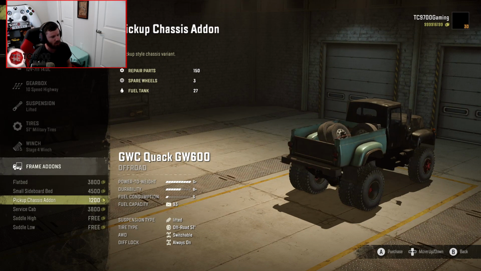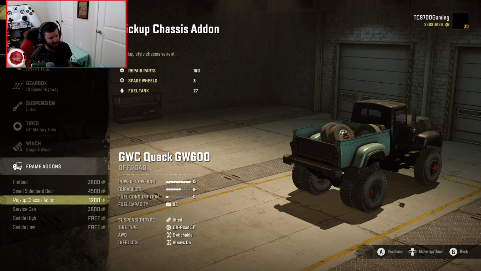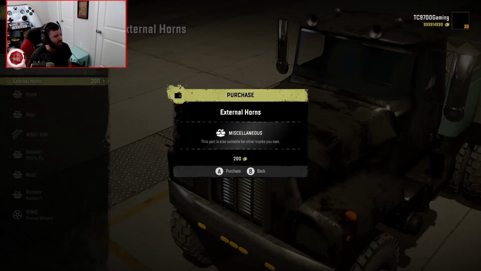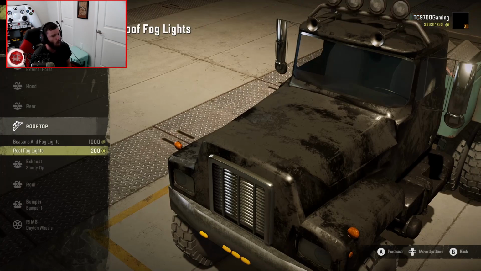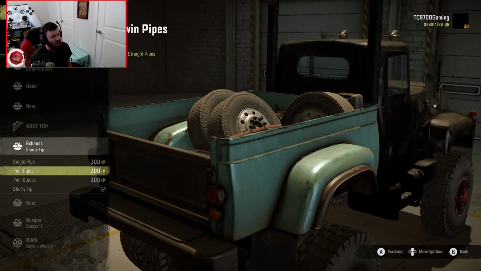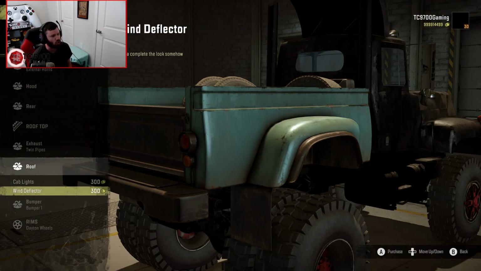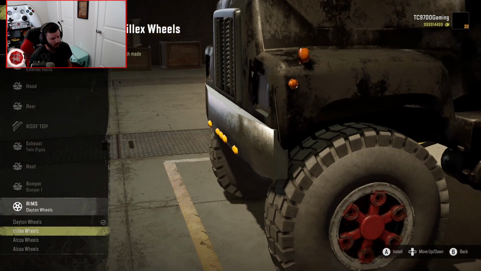Oh my God, small sideboard bed, pickup chassis add-on. You can make this a pickup truck. Now, granted, it's kind of an odd pickup truck, but at the end of the day, you could still technically make it a pickup truck. That is really weird, but also really satisfying. I don't know why it's that satisfying, but my God, it is. Oh, we've got to go for the twin pipes up top. This is so unnecessary. Bro, this is so freaking unnecessary, but I love it.